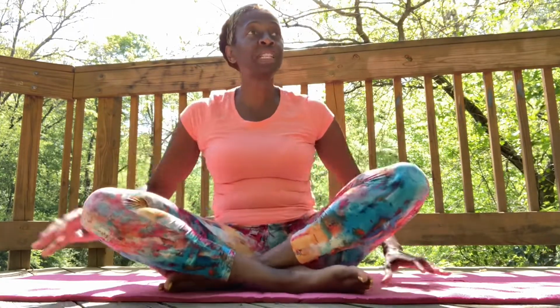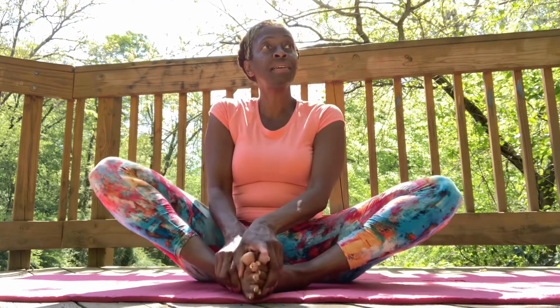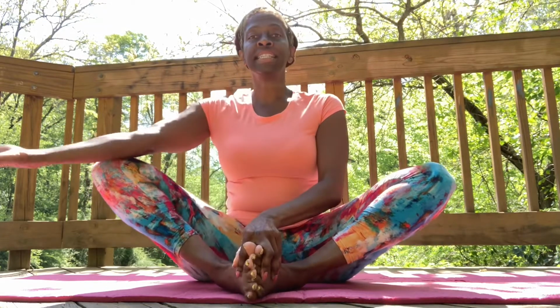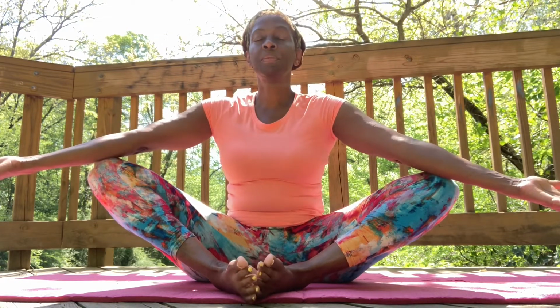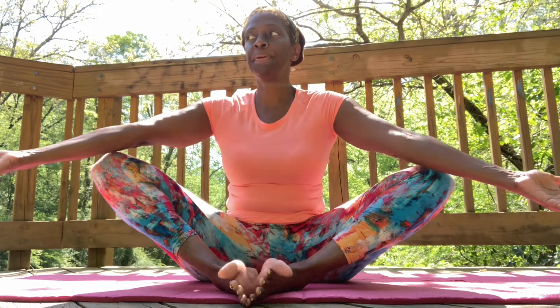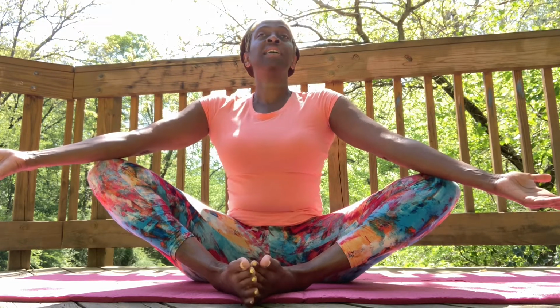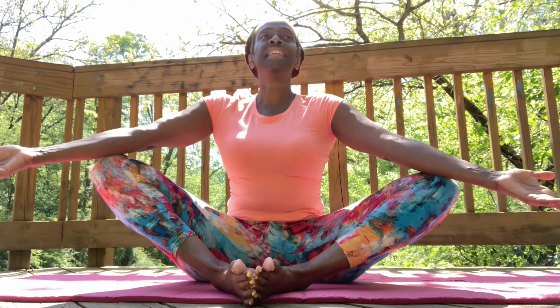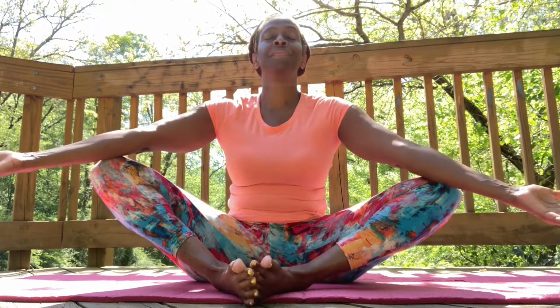Today we're going to start in what is called cobbler pose. We'll have the soles of our feet touching, our arms relaxing on top of legs with heart lifted. We'll take our inhales through our nose and begin to lift the spine up, breathing deep. On the exhale, we're going to keep our heart lifted, guide the navel in, make a sound as we release.